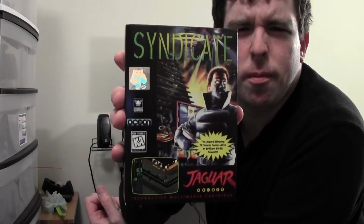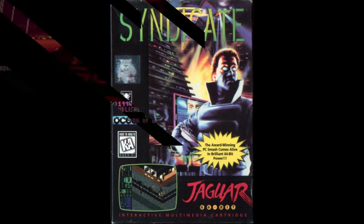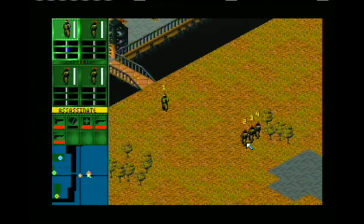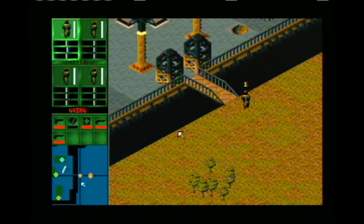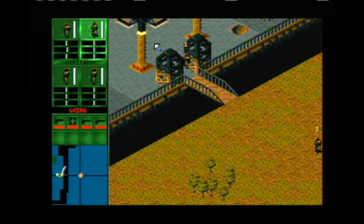Syndicate. Just like Flashback, Syndicate was also a PC game and ported to many consoles. But Syndicate is a real-time tactical strategy shooter game. And I would have to admit for the Atari Jaguar port of Syndicate, the numeric keypad does come in handy for this type of game. Well, it would be better if you have the overlays, of course, so that way you can see which buttons do which. But you still gotta use the D-pad to move the arrow cursor around. And using a D-pad for that part on any controller is never fun, especially a D-pad on the Jaguar controller.